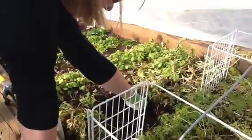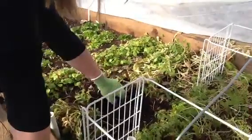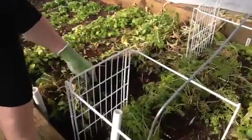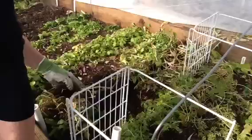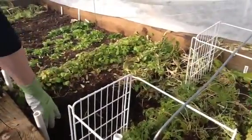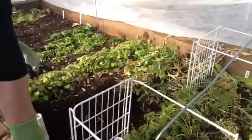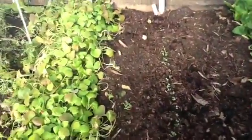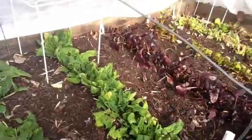I wanted you to see the garden - this is February 4th, we've now done through January and into February. We don't know what next year will be like, but we've got some ideas on what things we want to plant more of and less of. The top of the soil looks kind of dry, and if it's 80 degrees in here it probably is - I probably need to water again.